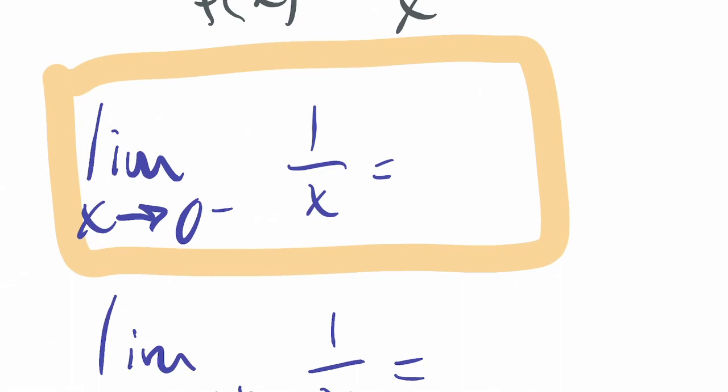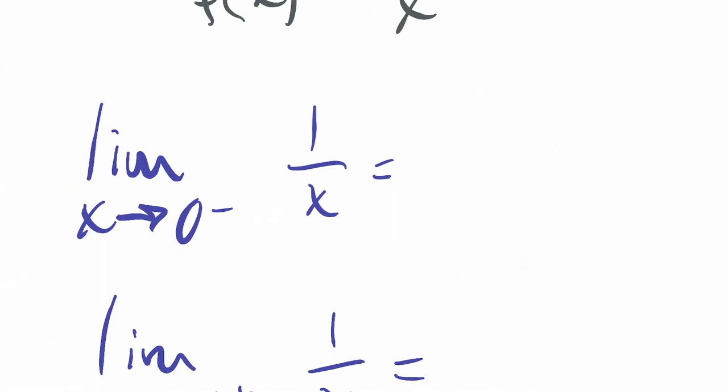So if x is approaching 0 from the left, then x is always negative, right? Because x doesn't equal 0, it's just going to 0. It's very, very, very close to 0. Now, since x is negative, this whole fraction, 1 over x, is also negative. 1 divided by a negative number will be some negative number also, right? And x is very, very close to 0. So if I were doing a table, I could pick like -1, -0.5, -0.1, -0.01, and then plug those in, get my reciprocals, and see what I get, right? And I could maybe conclude some pattern based upon that. But I don't want to do it with a numerical table. What I want to do is this.